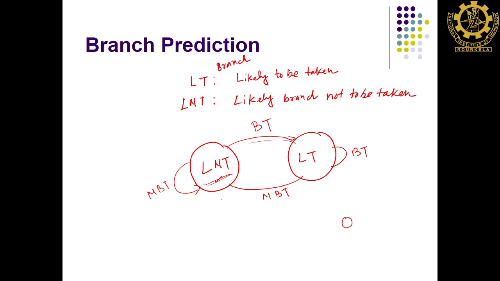So, what is likely to happen? It should branch, because the program was executed earlier also, and I want to execute the same loop again. It will be good if the value is 1 instead of 0, because then it will directly come to LT, likely to branch, but that will not happen here. So, every time it starts a new loop, let us say you call the same function 20 times with different argument values, then at least 20 times this will be wrong.